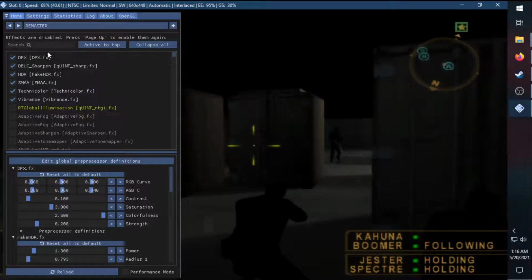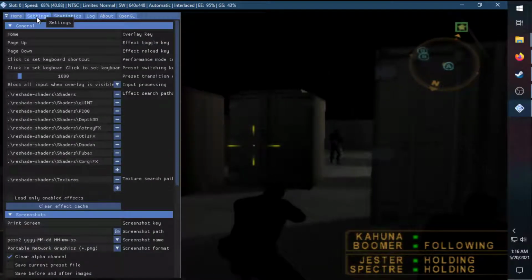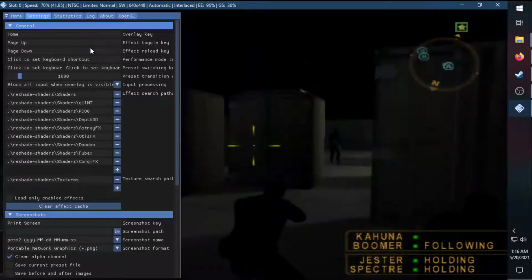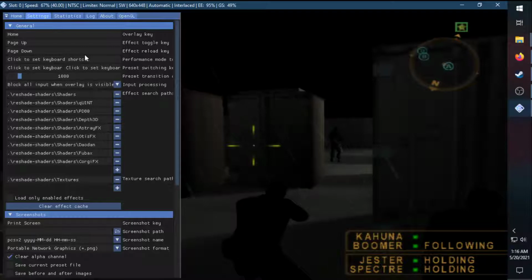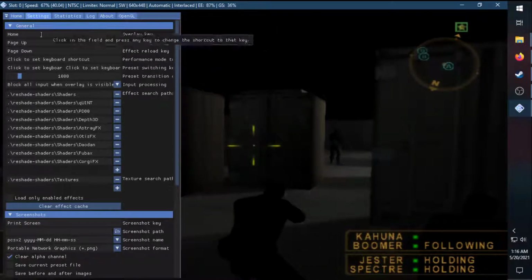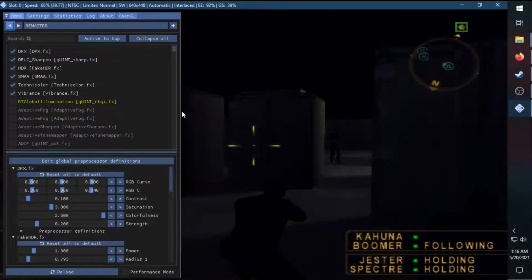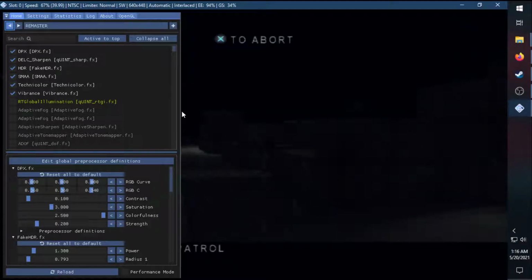And when you have that all done, you go to your settings here. I like to use page up to toggle it on or off. You can see it right there. You can even use the reload key if something got funky or whatnot. Of course, the home button is the default for the overlay, and you guys will have that too, but feel free to change it if you want to. So hopefully you guys are going on and making your game look as gorgeous as possible.